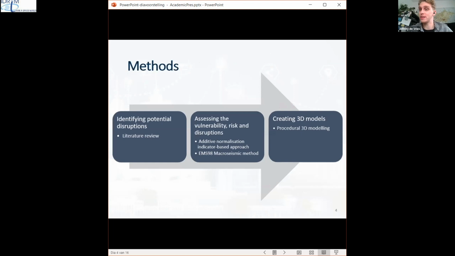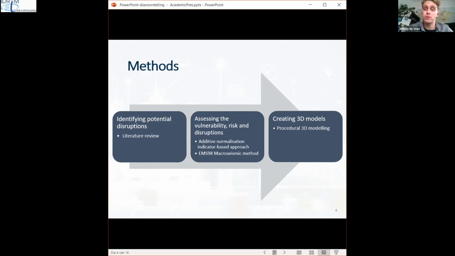In order to do so, it was divided in several tasks. The first aim was to identify actual potential disruptions that might happen in my area. For this, I did a literature review in which I analyzed 3 historical earthquake events where the earthquakes impacted the traffic control. I will introduce these events later on in my presentation. After this, I assessed the vulnerability and risk in my area and analyzed these identified potential disruptions. Throughout the study, I decided to distinguish between 4 different types of vulnerability and risk, which include socioeconomic, road, building, and systemic vulnerability and risk.